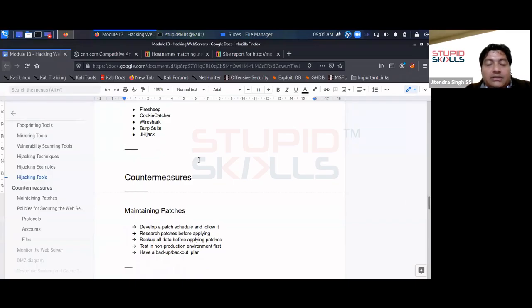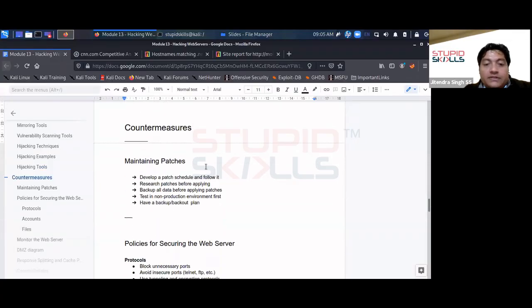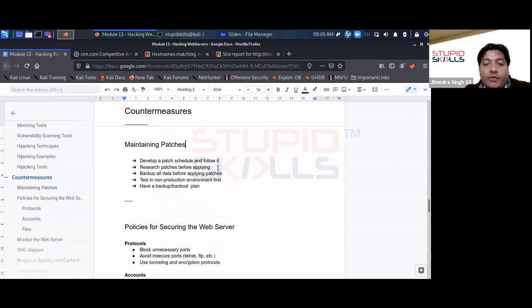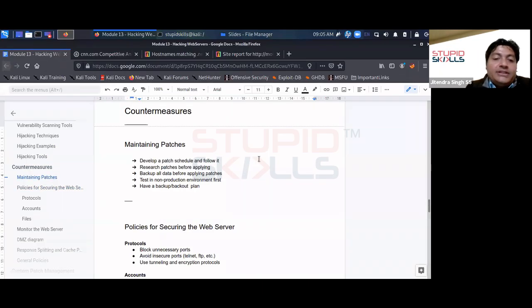Now let's discuss some of the countermeasures that are available against hacking web servers. First is to have a policy for maintaining patches. In various organizations, there must be a patch schedule.